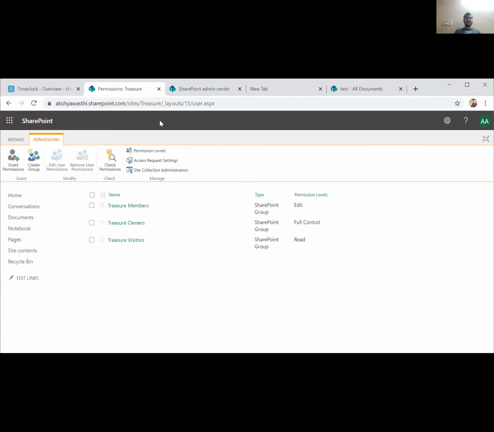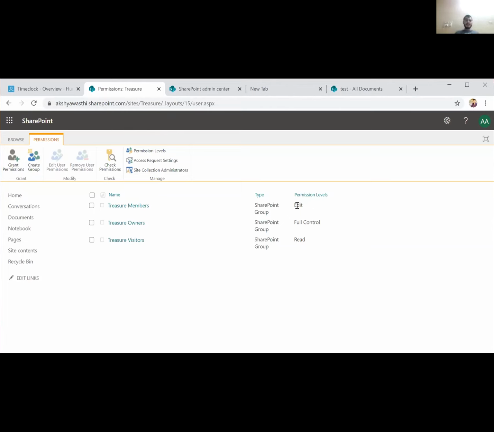So in this situation, if you are adding any person here, that person will have access only to this team site, not to other applications like Teams or email or whatever. So here I just want to show you some of these options. First of all, I would like to tell you that these are 3 groups. These are predefined groups right now here in front of you: edit, full control, and read. So these 3 groups are defined groups.